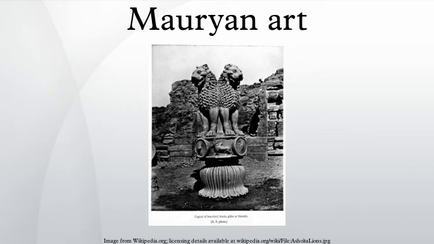Much speculation has been made about the similarity between these capitals and Achaemenid works. The work of local sculptors illustrates the popular art of the Mauryan period, consisting of sculpture probably not commissioned by the emperor. The patrons of popular art were local governors and more well-to-do subjects. It is represented by figures such as the female figure of Besnagar, the male figure of Parkham, and the whisk-bearer from Didarganj. Technically they are fashioned with less skill than the pillar capitals, but express considerable earthiness and physical vitality. The stone elephant at Dhauli was also probably carved by local craftsmen, and its purpose was likely to draw attention to a nearby inscription.